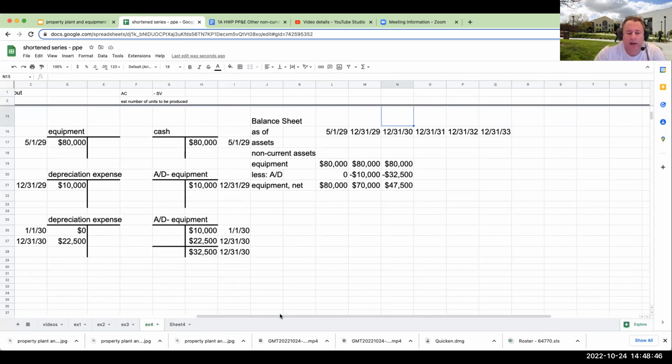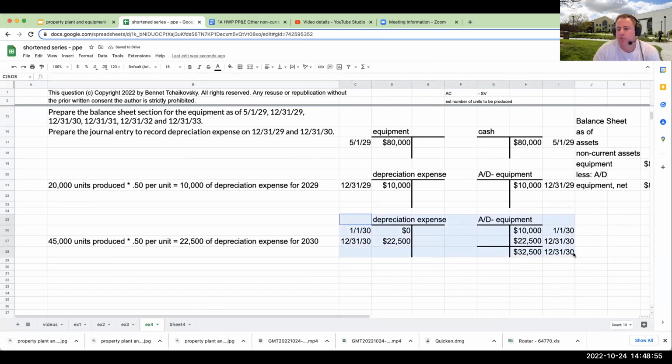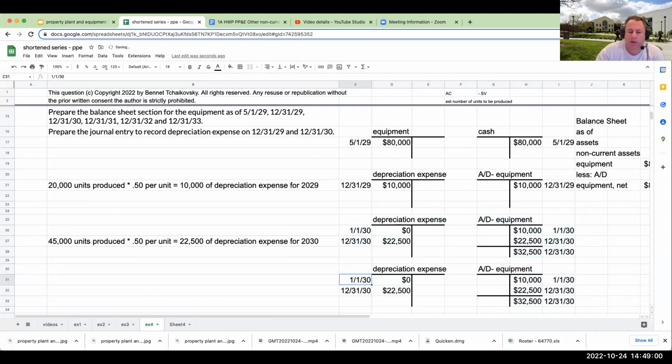Okay. Now, when I get over here to 2030, so this is 2030. Now I'm going to come over here to 2031. So 1/1/31, this balance is going to be 0. We don't know what the other balance is going to be yet, but my prior year balance on 1/1/31 is going to carry over. So let's go through and figure this out.